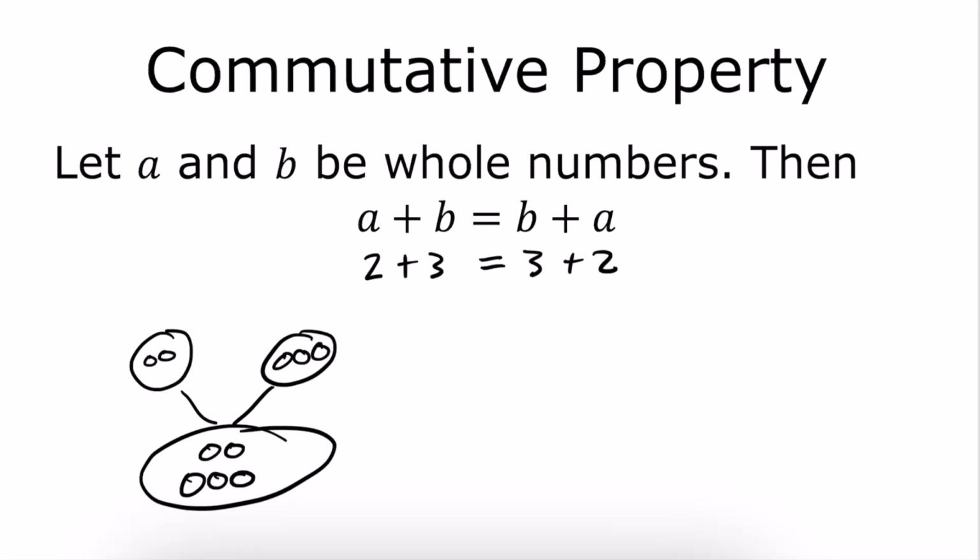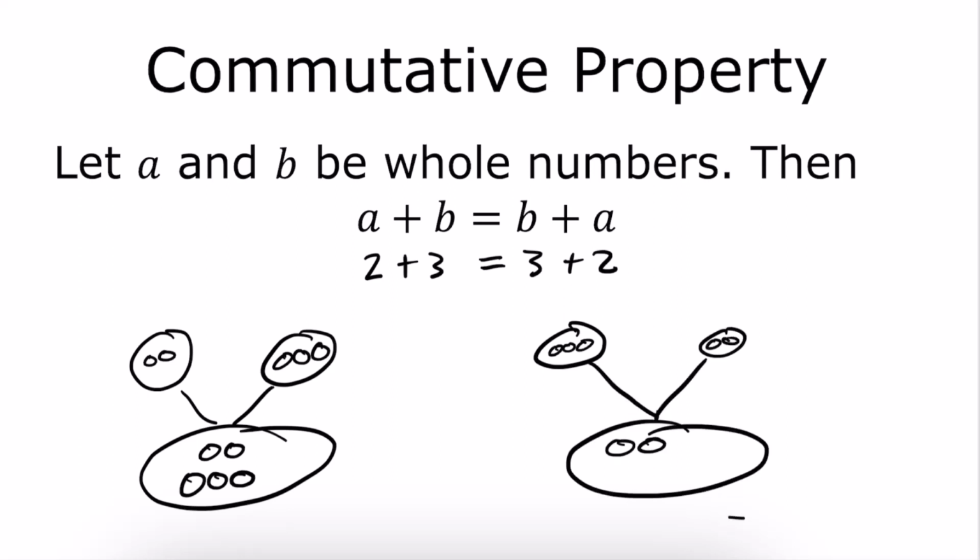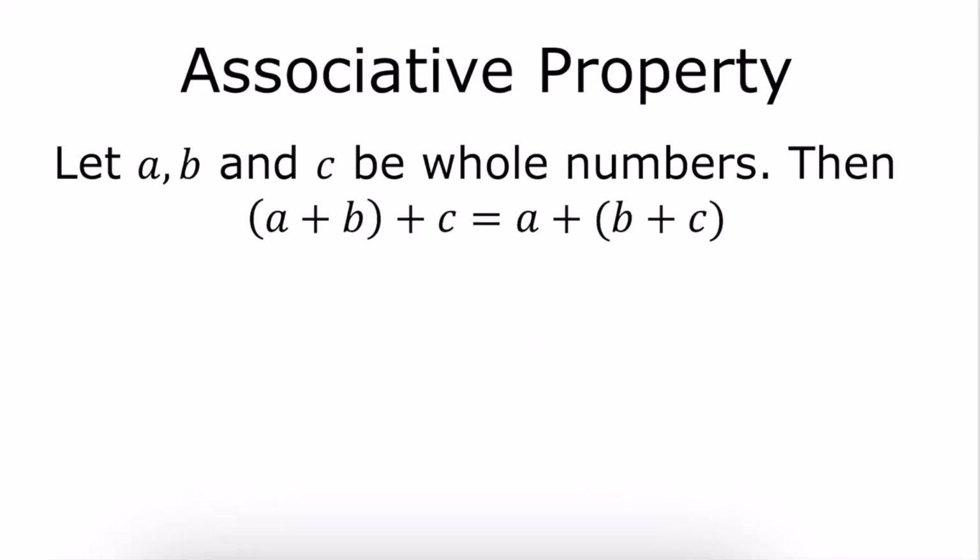And if I draw a similar type of picture for the right-hand side where I have 3 plus 2, well, that's going to be a group with 3 things in it and a group with 2 things. And if I combine those together, I'm going to have 5 things. And so this is a really easy way to show that the order of addition doesn't matter. Or in other words, addition is commutative, where you can switch the order of the addition and it won't end up impacting your result. You can also use a set model to show the associative property.